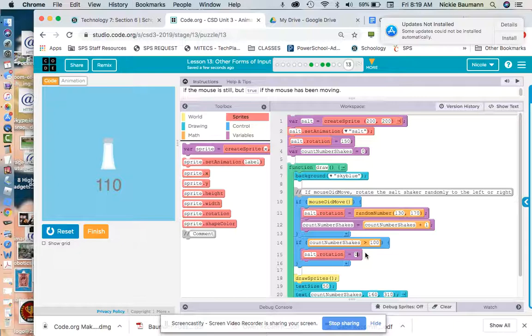If you get done early and you've got time, you can either help a neighbor, or I would go back and see if you can play around with the animation. I prefer you guys not move on to lesson 14, because we're going to start thinking about our own app or our own game, and I want to work on that as a group. So try to finish up lesson 13 and make some changes, play around with the animations, and have a great weekend.